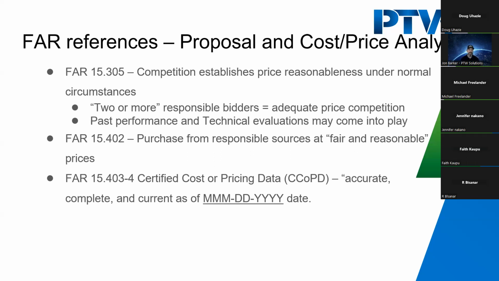That's basically the same philosophy the government uses. If I have at least two or more responsible bidders, then I've adequately determined that I've had a competition. A lot of people think that a price competition is solely done on price, right? If I can pay $100 on one hand or $90 on the other, I'm always going to pay the 90, right? Well, not necessarily. It depends on the evaluation type, and a lot of times past performance and technical evaluations come in.